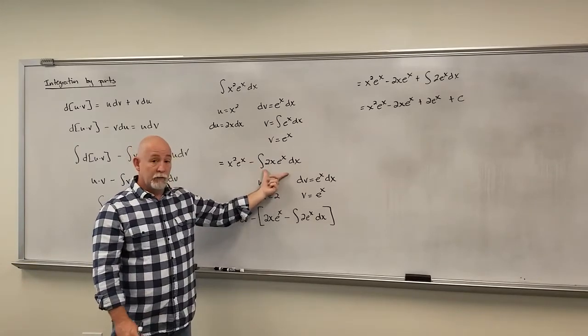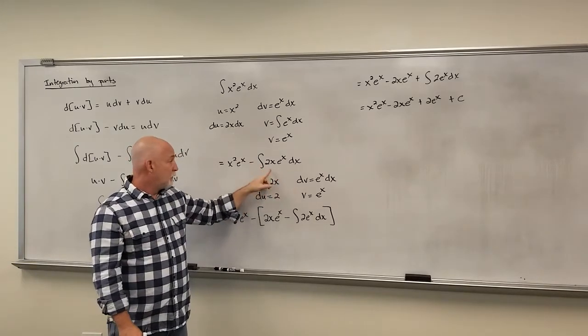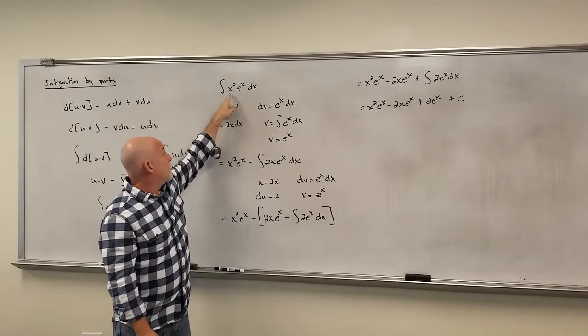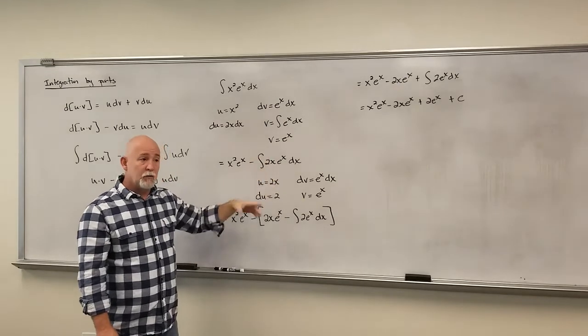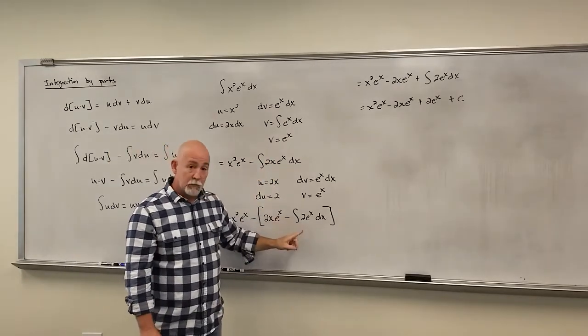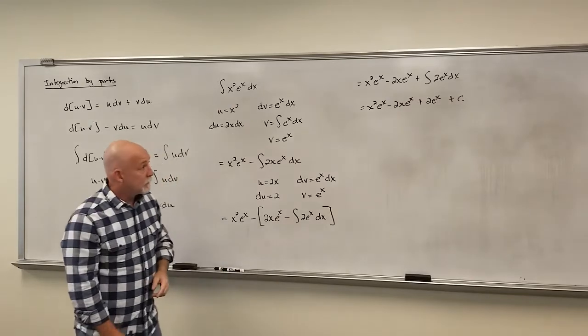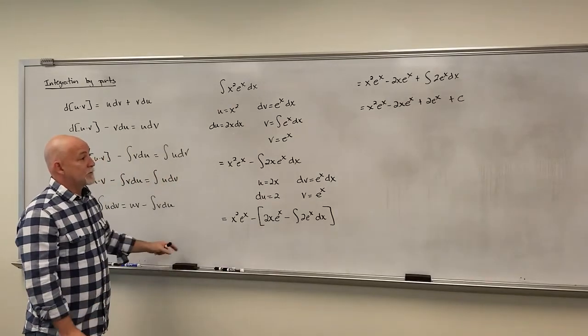Take a look at that new integral and say, how do I integrate it? Well, if you still have basically the same thing you started with, polynomial times an exponential, you're going to keep doing by parts as long as each consecutive integral gets less complicated. And eventually you'll be able to finish up that last integral.